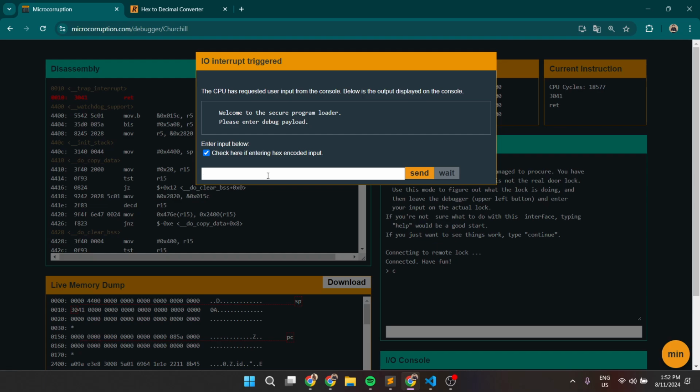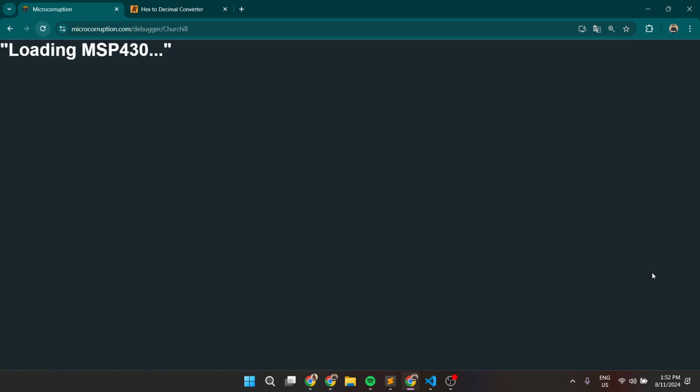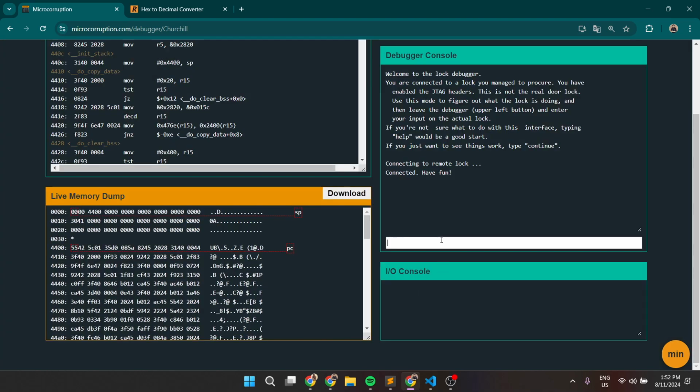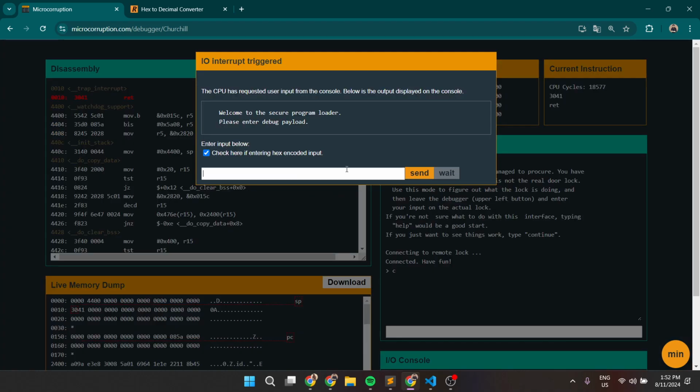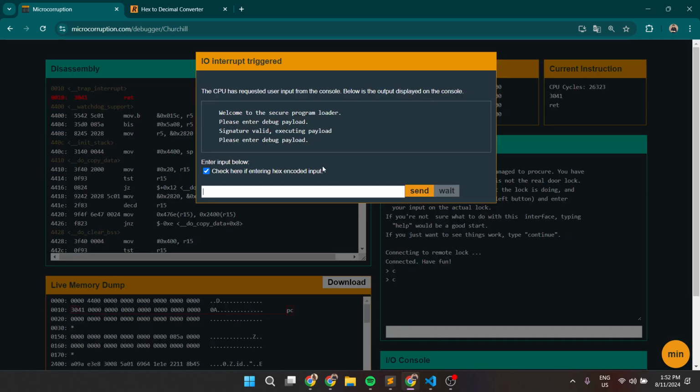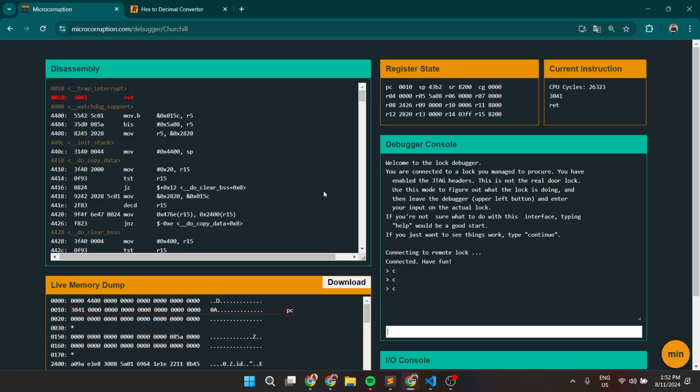So, enter a payload. Let's say I'm going to be sending this program. If we run the card, what do we have? If we continue, we see that this program is just the same thing.